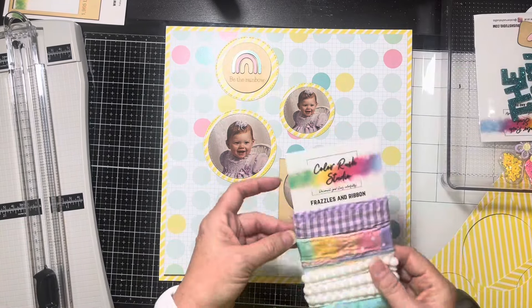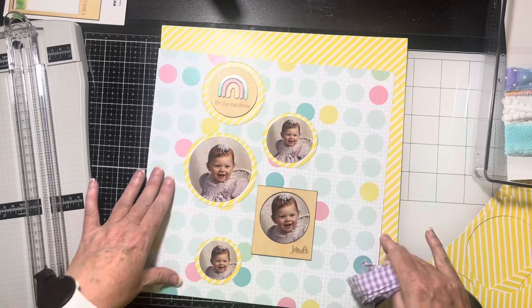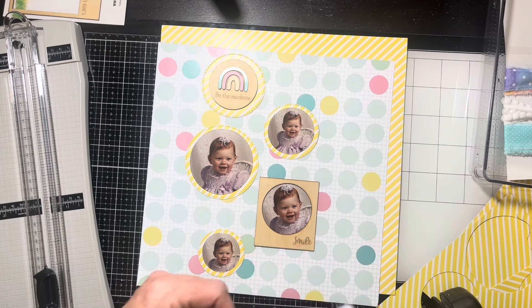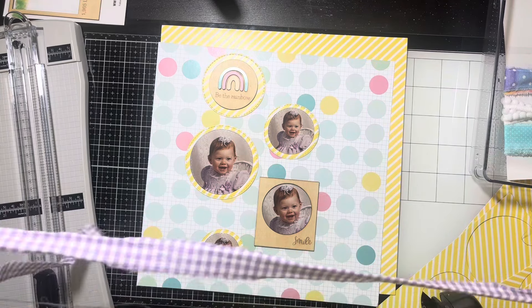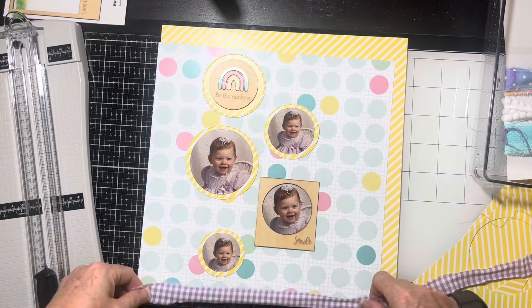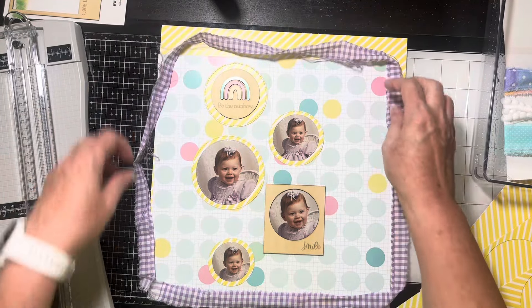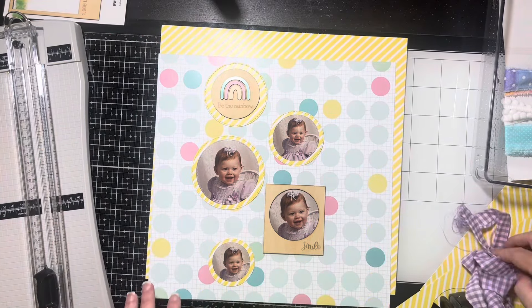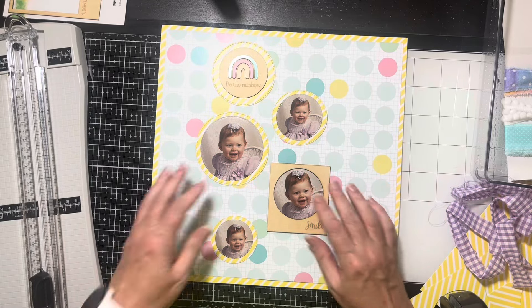The other thing I'm going to do is take this purple frazzle — she's wearing purple — and I'm going to border my little polka dot with it. How cute is that going to be? I haven't glued it down yet. I'm measuring the frazzle — I thought it was 36 inches but it turns out it's 48 inches, just enough. So I'll go ahead and glue down the circles before I do the purple stuff so I don't lose track of where they are.